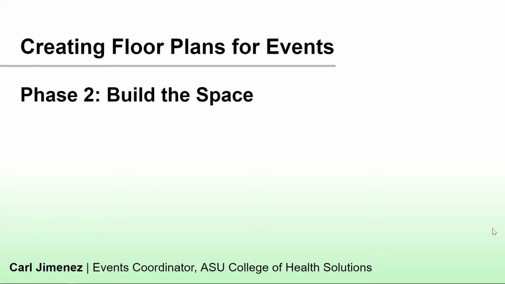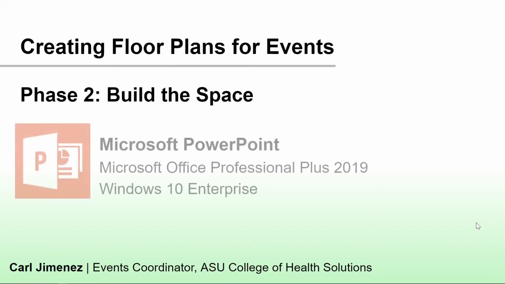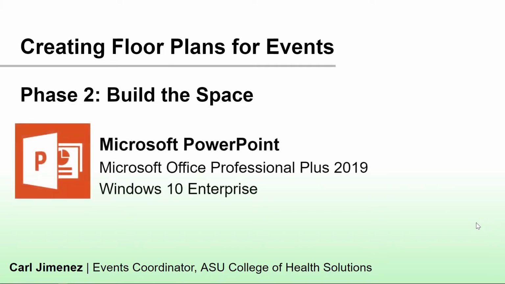So in phase 1, we went into our space and did a rough sketch on paper of what the space looked like and took our measurements. For today, we're actually going to be putting that on the computer, and the software we're going to be using for that is not some fancy event planning software or architectural software. We're actually going to be using something you probably already have, Microsoft PowerPoint.